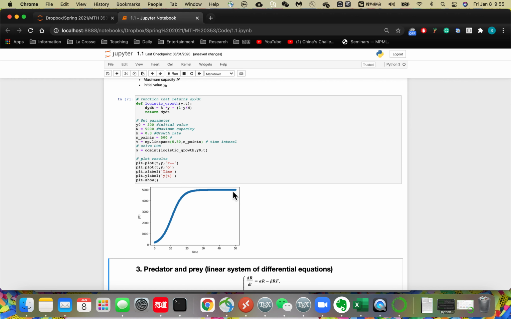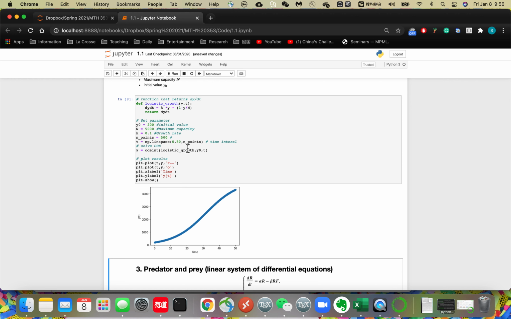That must mean that as you have more and more population, for example, you're hitting 4,900, which is very close to 5,000, your growth needs to slow down. People need to kill each other, or they need to stop giving birth to newborns in order to maintain this capacity. You can play with it later, but I will just play with several things. Number one, you can play with the growth rate. Like I said, if you change from 0.3 to 0.1, you can imagine the same pattern will happen, but it's going to happen slower.